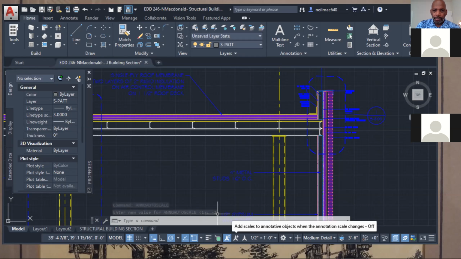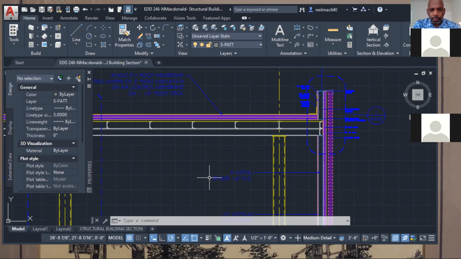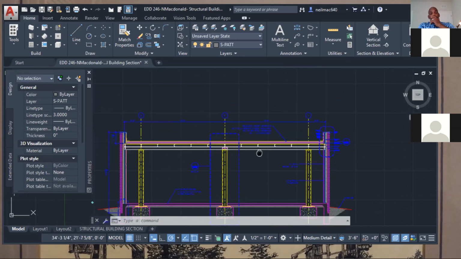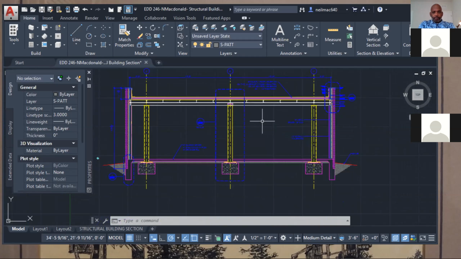Okay, well then that's all I needed to know. Fantastic. Now just make sure you're on the right layer and the right annotation scale before you add them, and you'll be fine. So that won't allow me, if I change my layout scale right now, to change the annotation scale of the stuff I have already written down. Right, only what you add next. The stuff that's already on there stays.